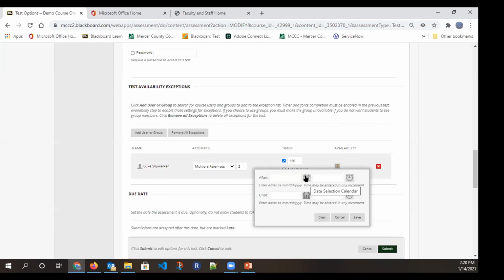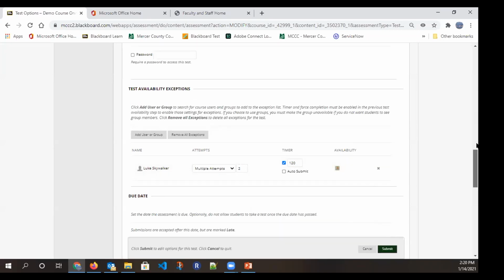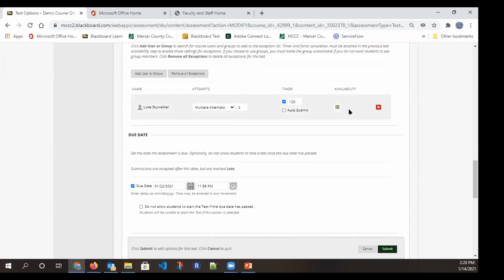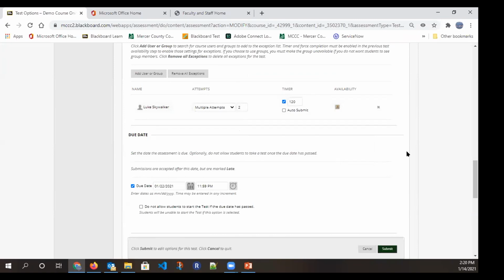If I want to use the same dates as up here, I don't have to do anything. But if I want to change the dates, or if it's after the due date, I can come in here and set the dates and time as I want them, okay?